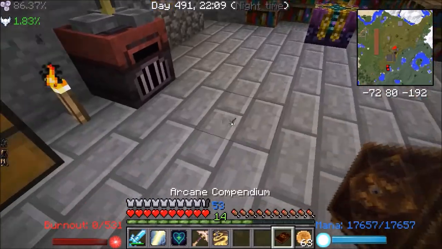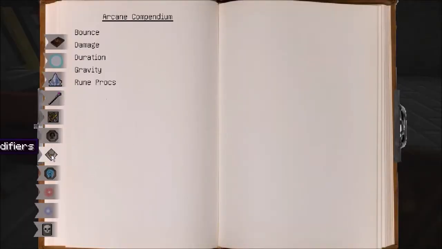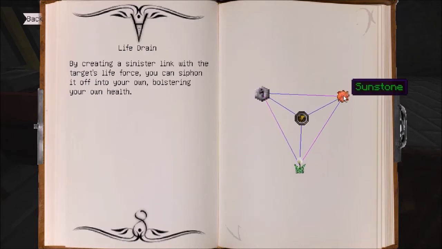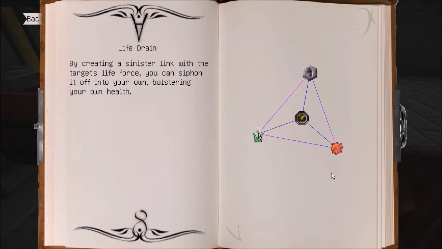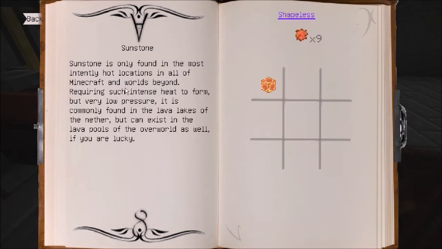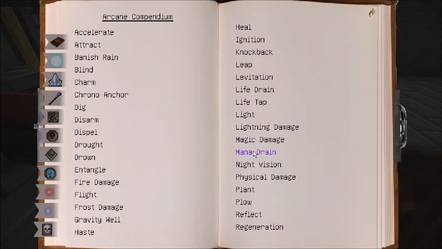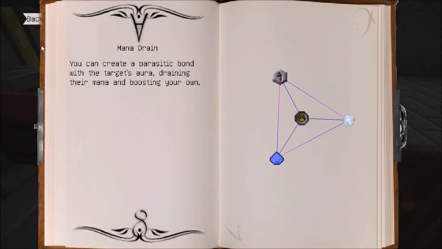one of the next spells that I'll probably make and try out is going to involve using the components that are life drain and mana drain. And they don't require much. They require a sunstone. That's a little bit hard to get. I'll have to fly around the Nether and find the sunstone. But the mana drain doesn't require too much. I think I already have all that stuff.